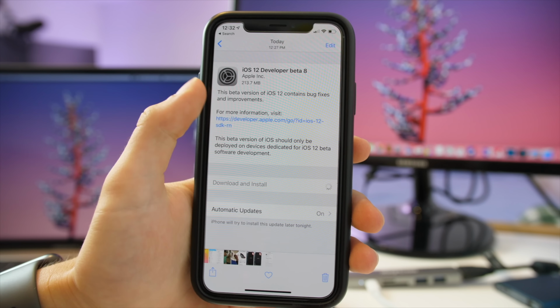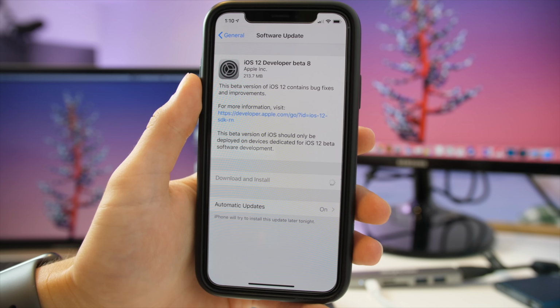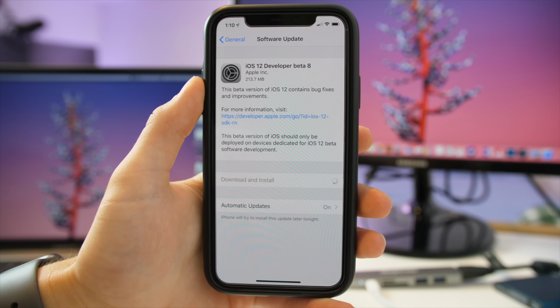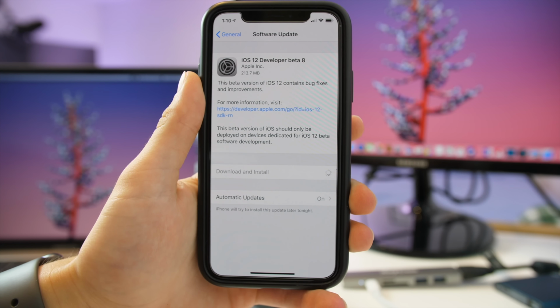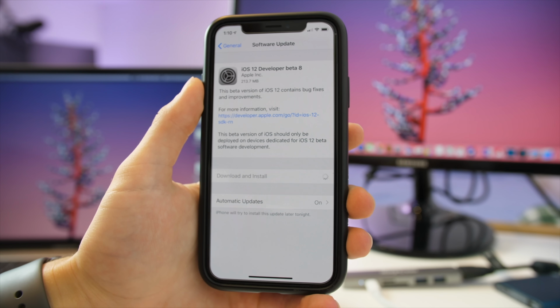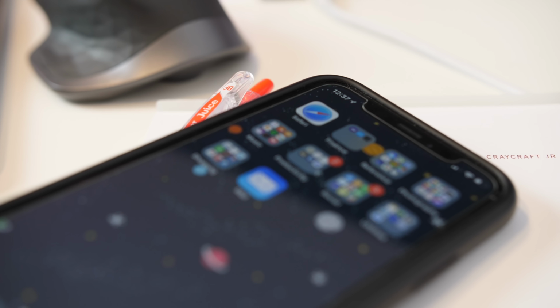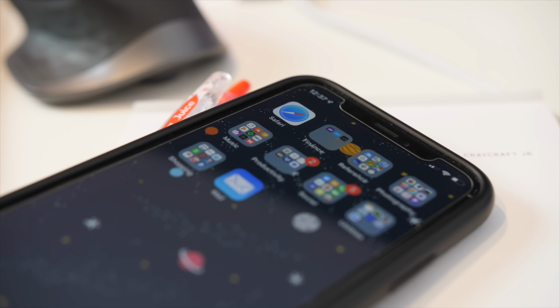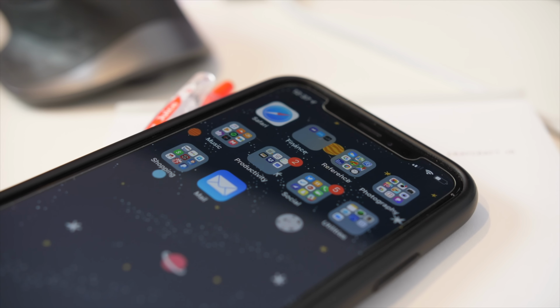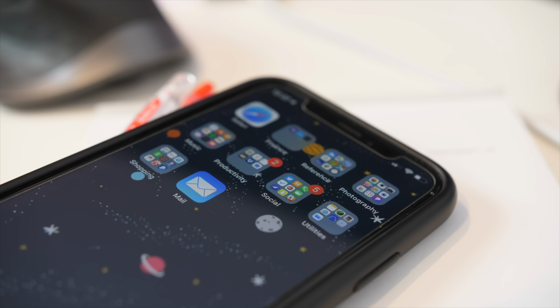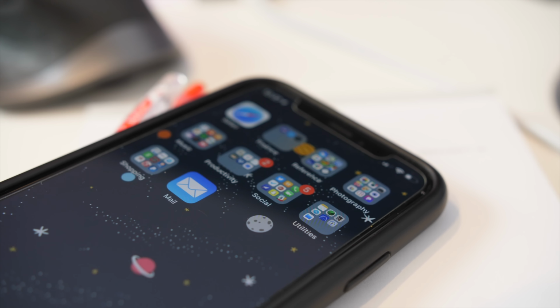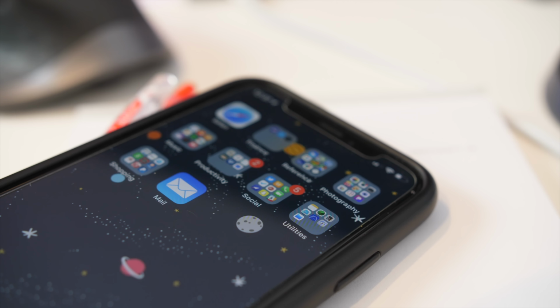Beta 8 is now out for download, and it comes in at a smaller file size, 213.7 megabytes, at least if you had Beta 7 installed before it, and it has a couple minor changes. Now, what's important to note is that the most betas there have been for an update has been 10, so we are nearing that, which means that we are probably 2 to 3 more betas away, including a Gold Master, from the final version of iOS 12.